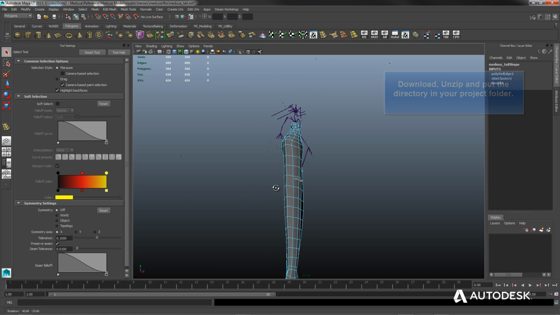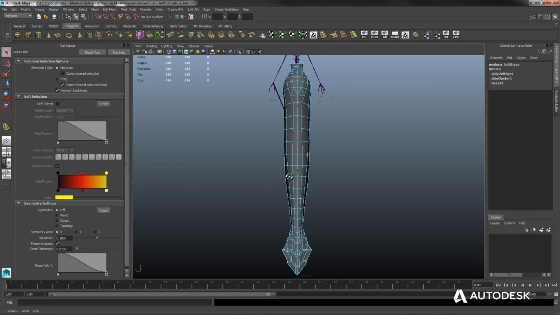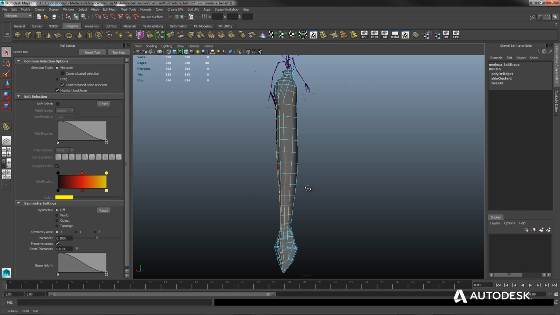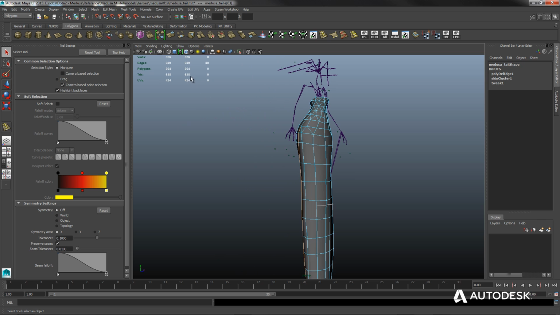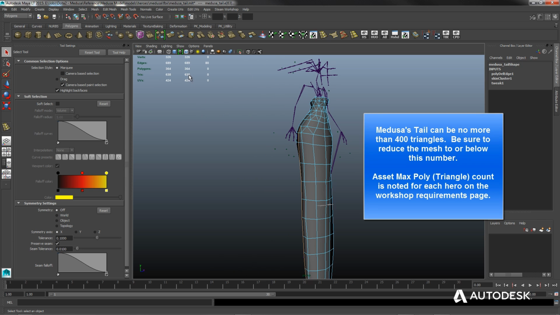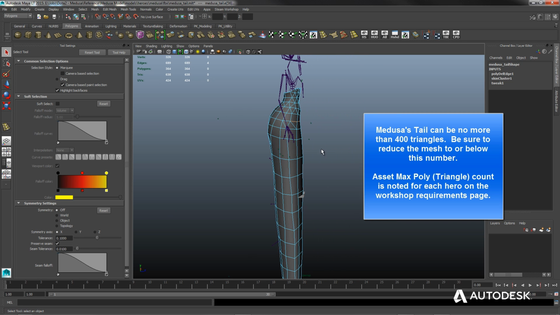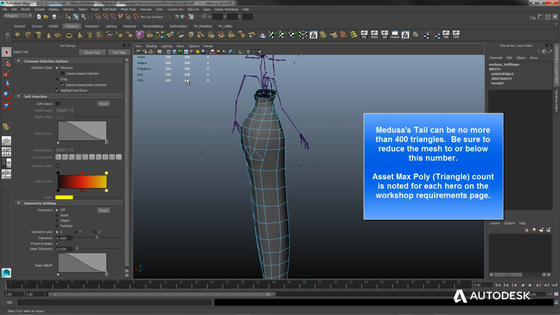Once in, what you're going to notice is that this file is just way too big. So you're going to have to go through, and I've already done it a little bit, but you're going to want to remove some of these unnecessary polygons from the structure in order to make it a little more fair and smooth, because we're just way above the poly limit by default. I don't know why this model comes in so high res, but it does. It really has to be at 400 triangles, and it comes in at about 900. So you're going to need to whittle this model down a little bit to get it to a point where it's going to be usable for us. We need to get this number to about 400 polygons.